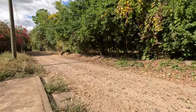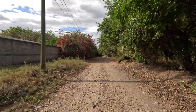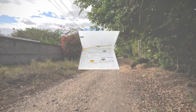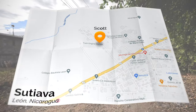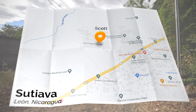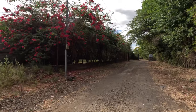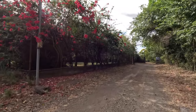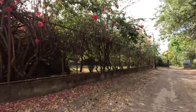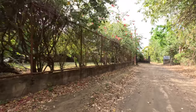So there's not very much on this particular road. I'm just out exploring. I'd seen some stuff on a map and wanted to see where this went, because when looking on the map, you see this road, and they show a little bit more than is actually here, but that there are two modern development houses hidden back here is really interesting. And of course, this is just both good and bad, but there was this huge push for new developments here in Nicaragua coming up on 2017, or coming up on 2018, and then that really rapidly fell away.